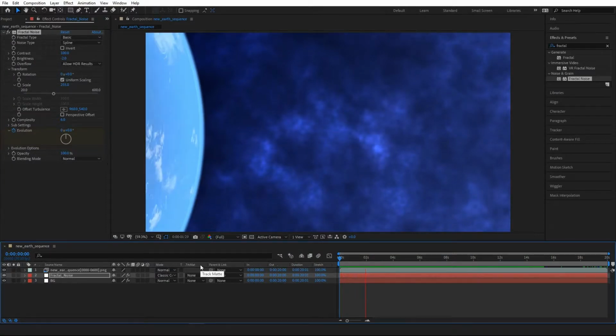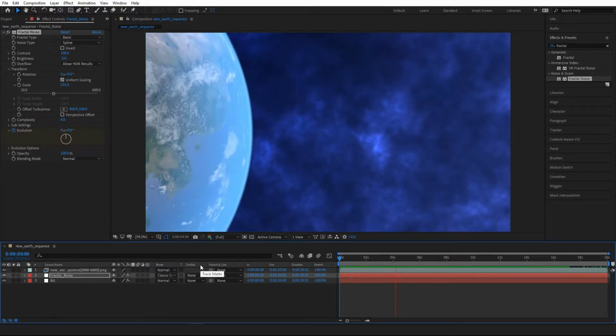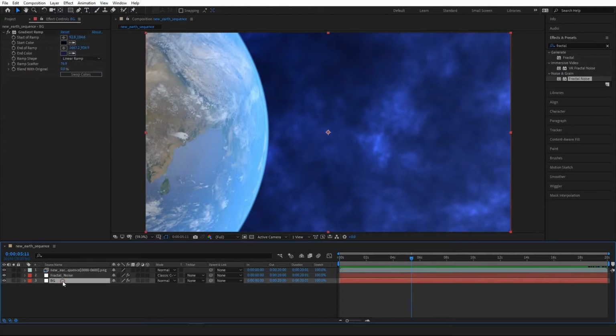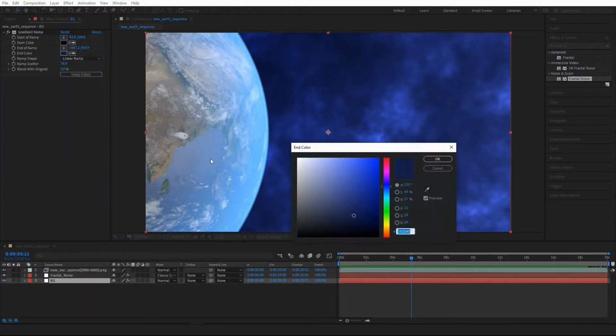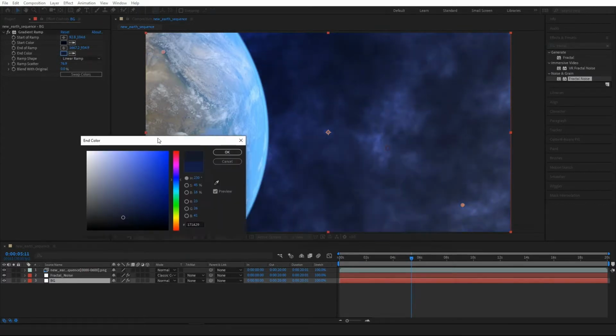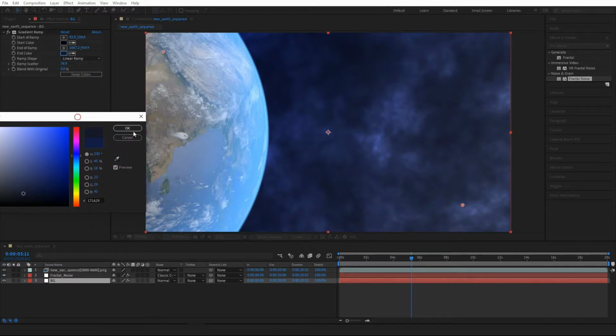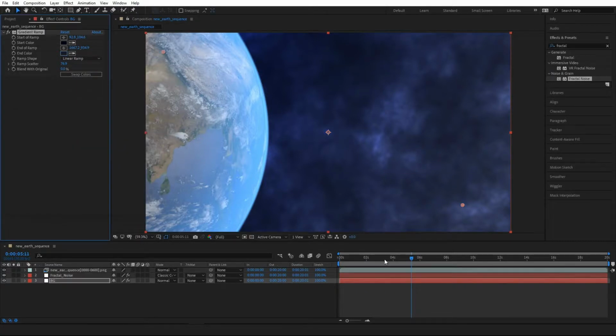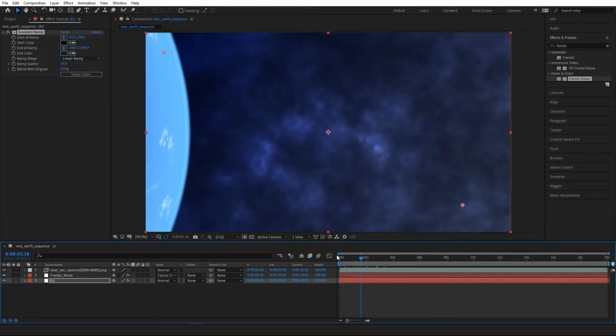Okay, so that's cool. I'm going to mess around with my background gradient a little bit just to see if we can get it looking a little bit cooler than that. I'm going to go a bit darker there. Yeah, I like it there. I like that. Okay, sticking with that.